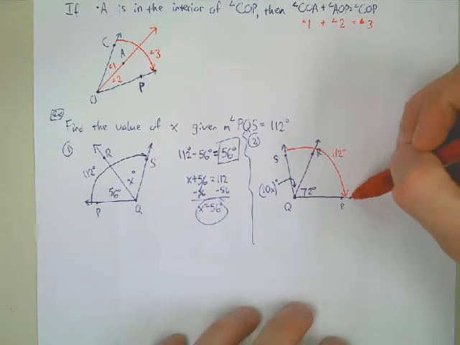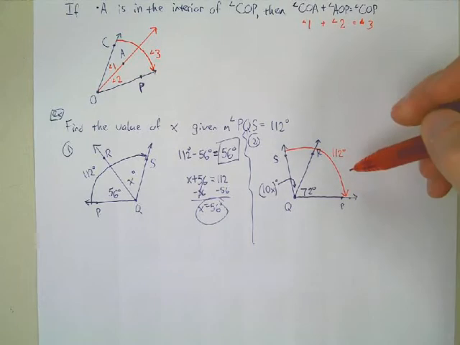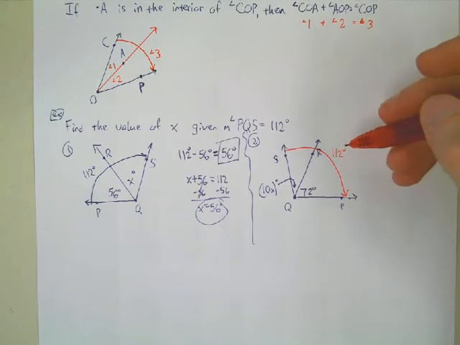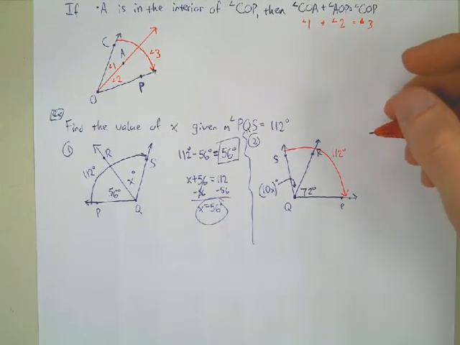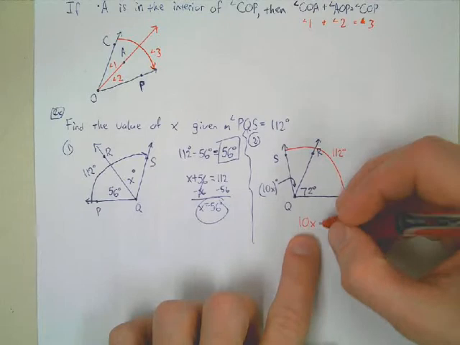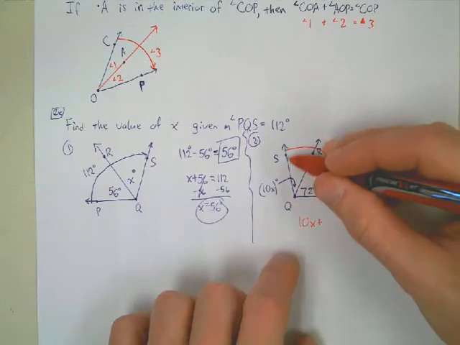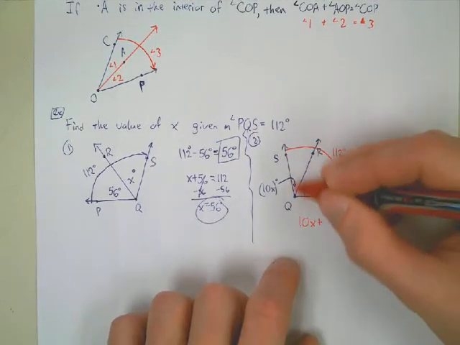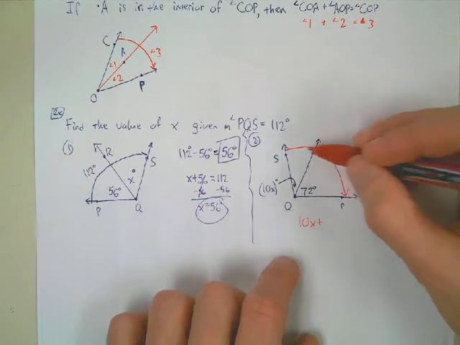So we do want to add two things together here, but what two things do we want to add together? The 10x plus the 112. So 10x, we're going to add together, but again, be careful. The 10x is the small angle. What's the other smaller angle here? 112 is the big angle. It's the entire thing. Yes, exactly right.